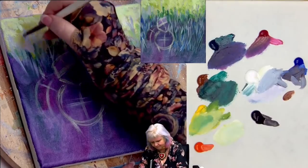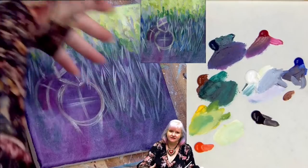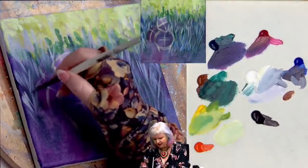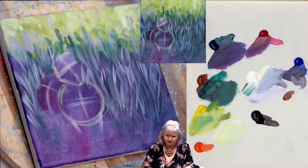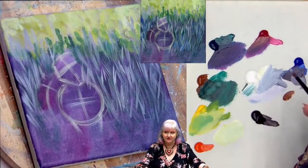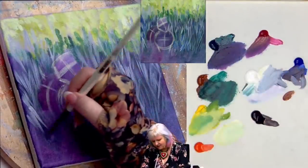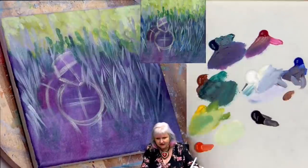That just makes that sort of mid-grass. Well, you know, we're standing in grass and stuff further away is out of focus and then everything here is in a field of focus. So that's how we kind of can achieve that. We can play with focus in paintings in a way we can't always without a lot of filters in photography, because you can have many ranges of focus in a painting. You could put it all in focus, infinite focus. You could put some in focus. You put some up front here and then some. You can just play with it as you want. And that sharpness, that focus can allow you to play with where the viewer's eye wants to be.